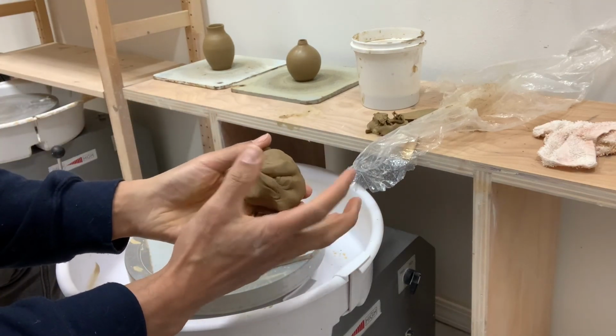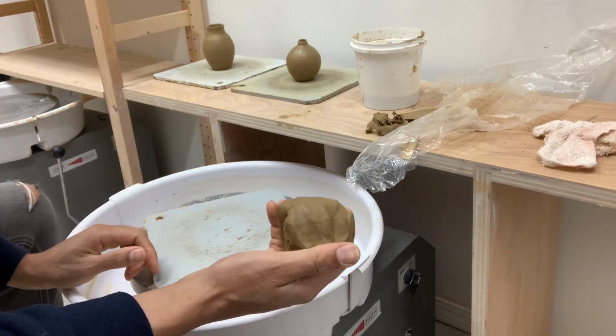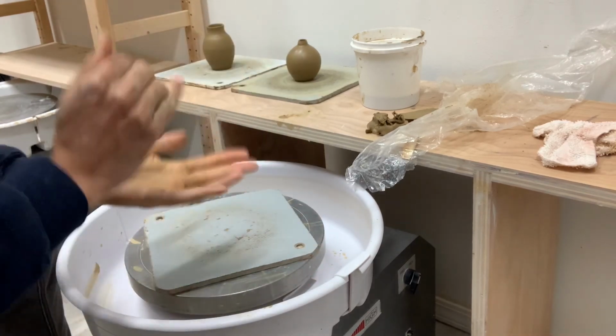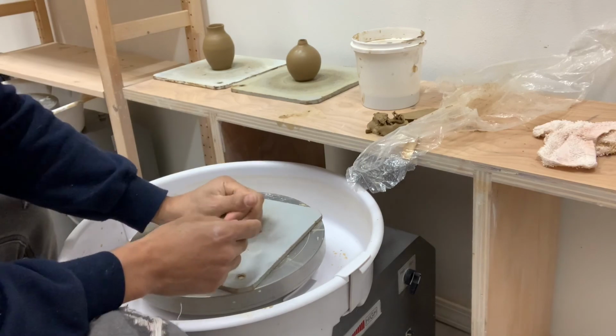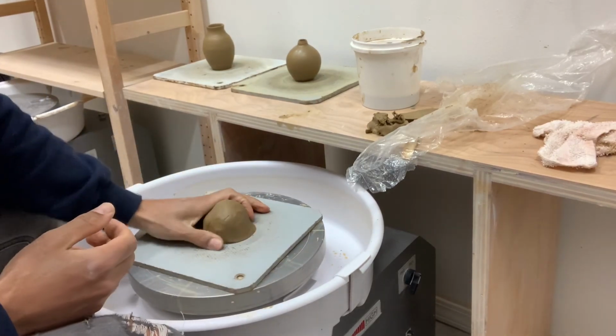synthetic feel to it, like it's kind of jiggly and bouncy, almost like the 03 clay that Tony Hansen came up with on Digital Fire. That's made of mostly frit. Feels like that in a strange way. So I'm gonna throw a quick little thing here.